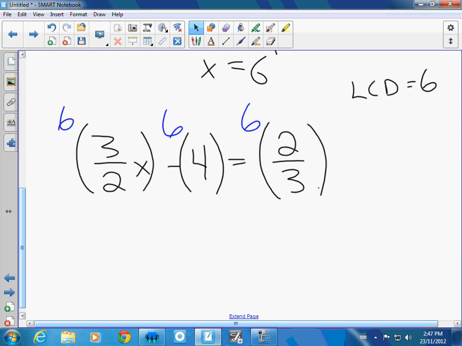If you do the next line correctly, you should end up with no fractions as the next line. But your final answer will be a fraction once you're finally done. Did you end up with the... No, you did something wrong, then go back and try that one. So times everything by 6. So what's 18 divided by 2? What's 18 divided by 2? 9x. You should end up with no fractions when you're done. Okay, listen to what I said. The next line, you're going to have no fractions. And then you're going to still have to do the algebra, and when you're finally done, you will end up with an improper fraction. Yeah, because it's 24 over 1, right?